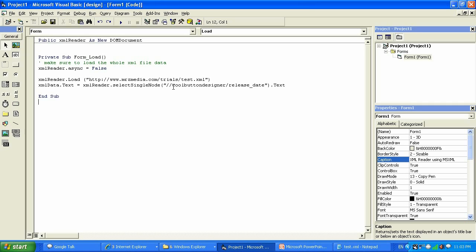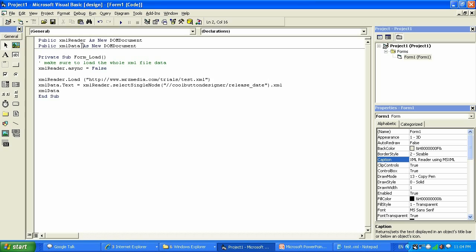And let's say you would like to transfer this XML data into some other thing. We're going to create a new instance called XML data transfer of the DOM document, which works with XML files, the source of the XML files.